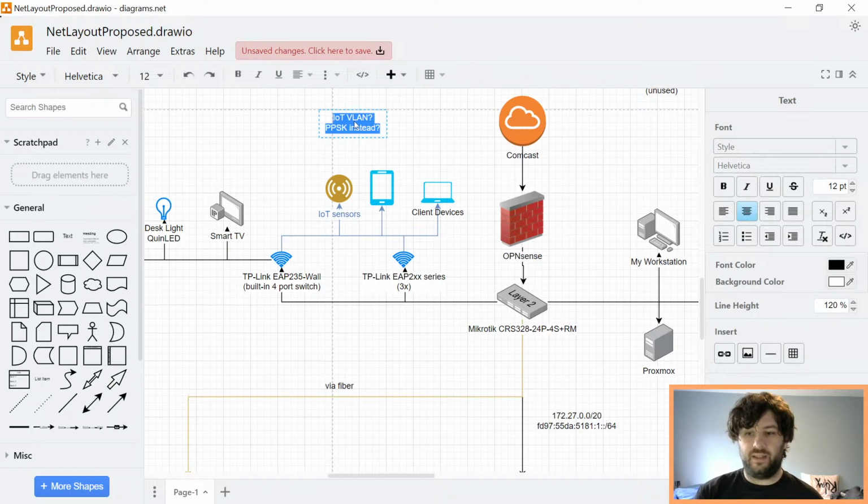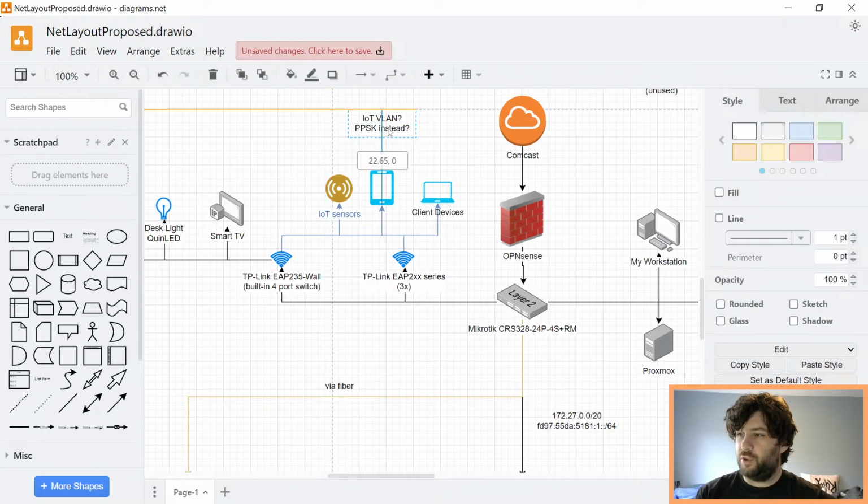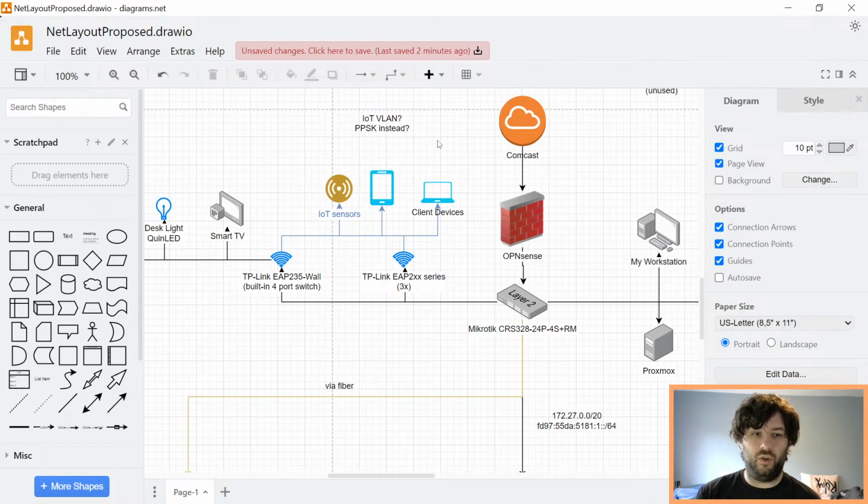So for IoT devices, that's fine. I can just bump them over to the IoT network once they connect once to the original network, or I have to connect them to like a test network or something to grab their MAC address. So for devices that don't change often, that's fine. The other thing you can do is you can have open authentication and then bump them to a VLAN by that. And if you're using WPA3, you can still get encryption for that, which would be nice.